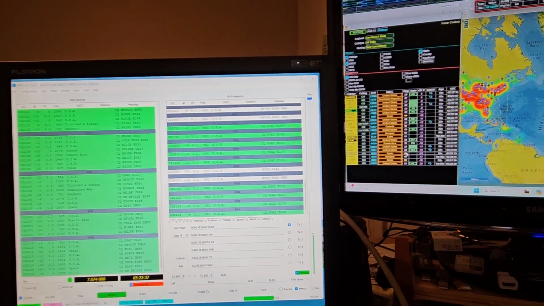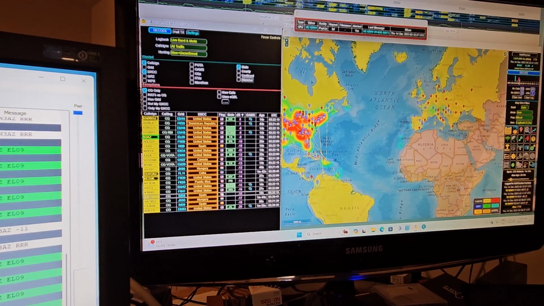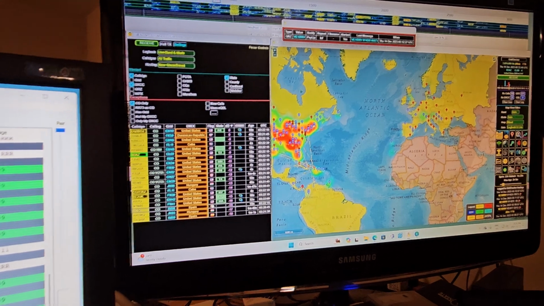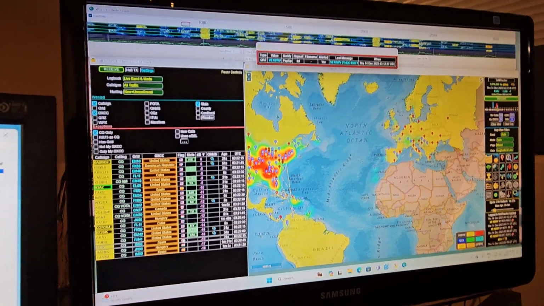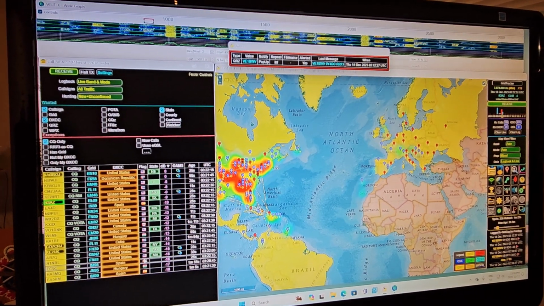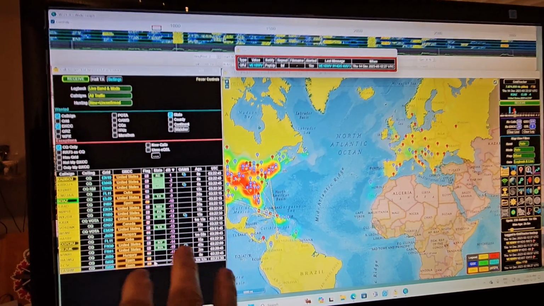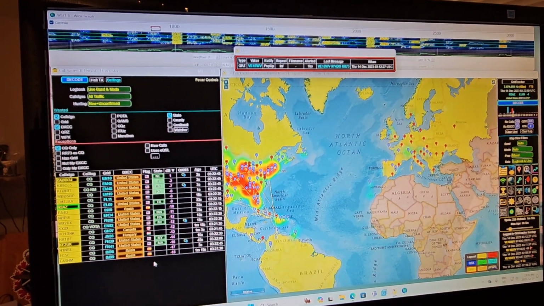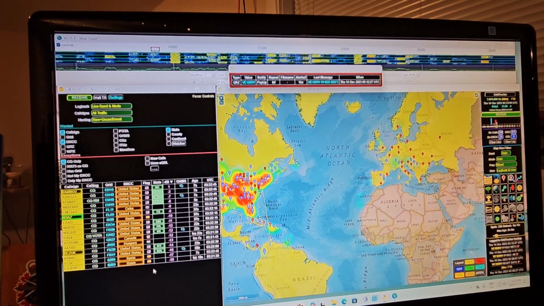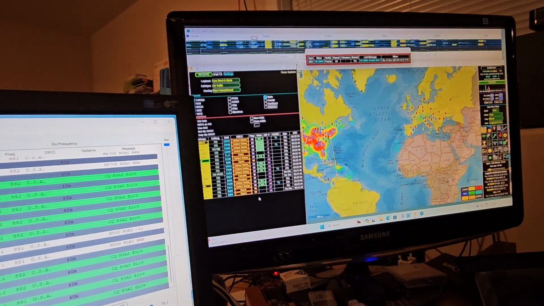And then you have these add-ons, which is Grid Tracker, which takes that sort of paperwork look on the first monitor to a nice high definition picture view of that same data. And the really nice part about it is that data, which you see over here and all that, is completely manageable. So I could turn this other monitor off, really, the WSJT, and strictly have that monitor running by itself, because the other one just runs in the background. So I'll just put it back here a little bit.